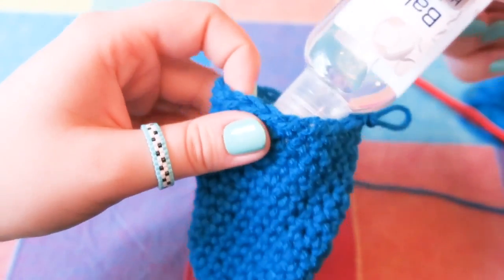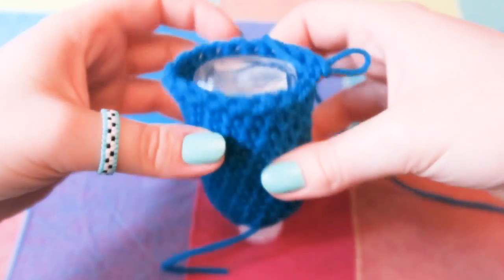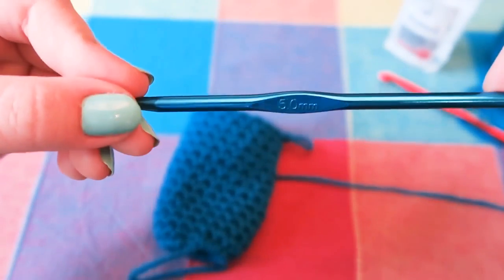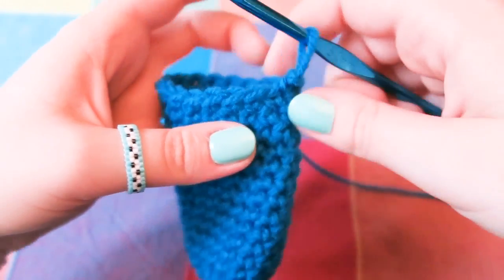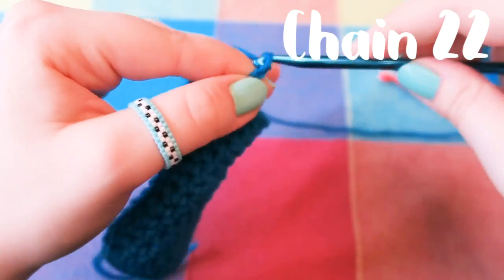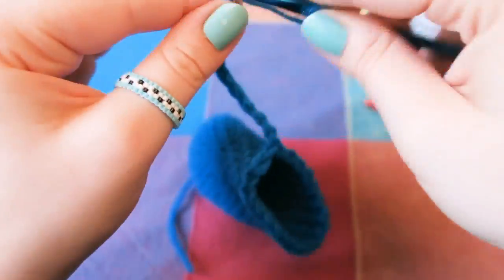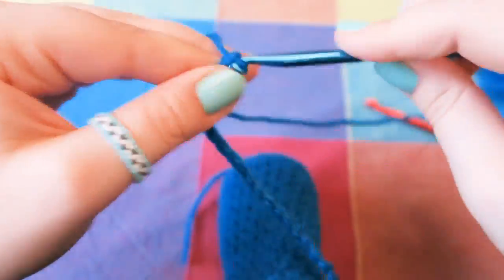So at this point, I'm just checking to make sure that my hand sanitizer fits, that it's all the right size, that it's, you know, at the base but not too far over the base, that kind of thing. Then I'm going to grab my 5mm hook to do the loop, just because I thought it would be better. And now I'm going to chain 22. Chaining is the simple yarn over and pull through technique that we did at the beginning. I didn't think you needed to watch me chain 22. I imagine that could get quite tedious.